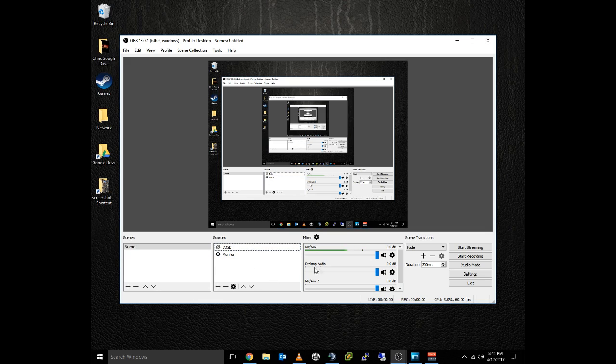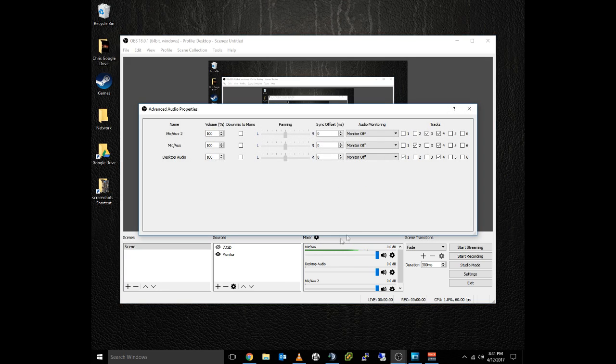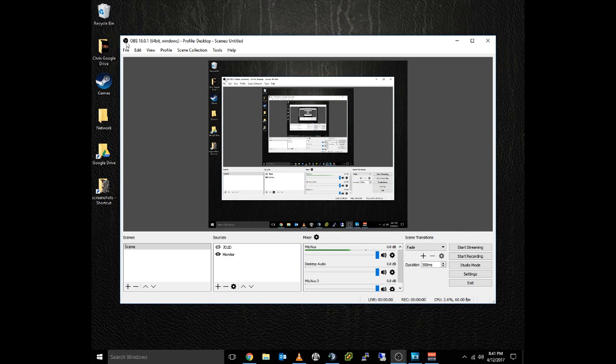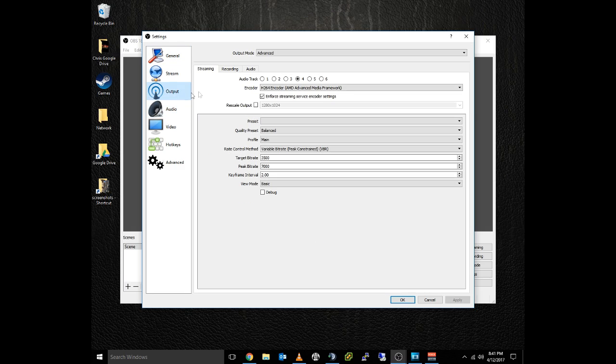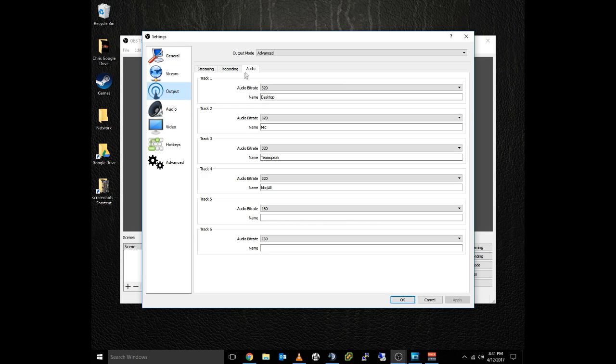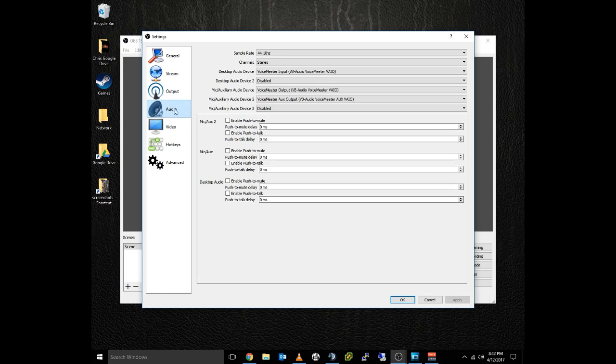All right, and then the last part is adjusting the mixer settings. So here's the mixer icon. Click on the gear, all right, and just copy this. You have 3 tracks: desktop audio, mic auxiliary, and mic auxiliary 2. Now this really pertains, and let's go back to the settings just so that you can put this in perspective. This really pertains to what we put here in the output audio section, all right? There is, oh no, it doesn't. I'm sorry. It pertains to the audio section here.